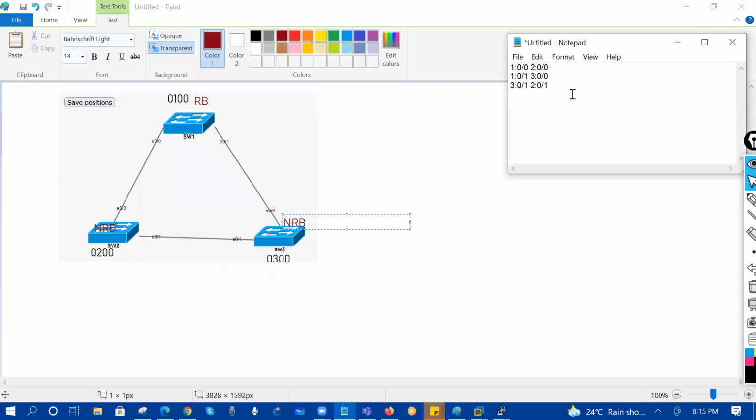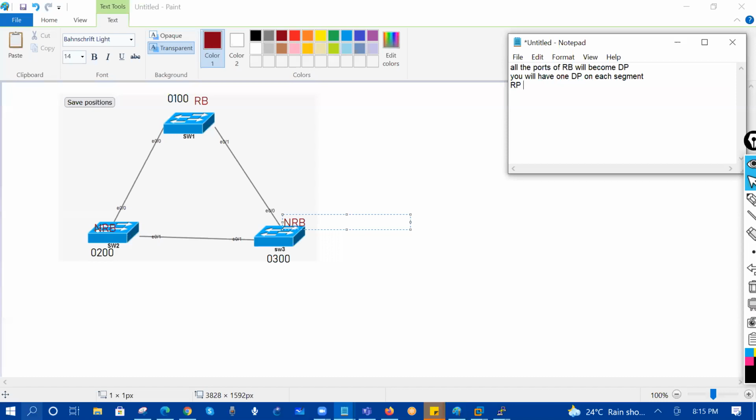I can write it in a different way. All the ports of the root bridge will become DP. You will have one DP on each segment.